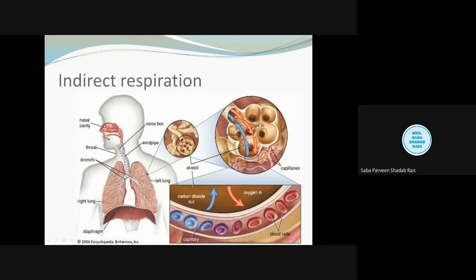Now see, this is the broader view of the alveoli. Inside the alveoli lots of blood capillaries are there, and these blood capillaries are acting as the gaseous exchange surface. Whatever air is taken inside is fresh air, and you can say the oxygenation is given to the blood cells, and whatever air is taken out has the carbon dioxide. So this way the blood gets oxygenated, and the deoxygenated blood is diffusing the carbon dioxide outside the body.